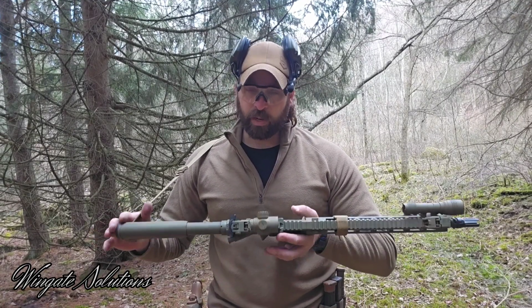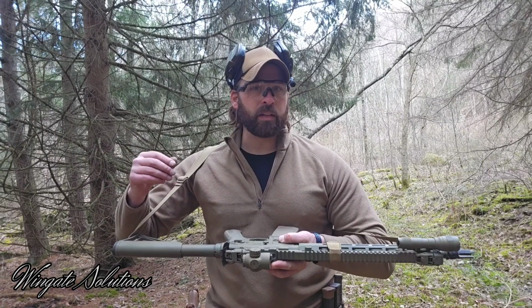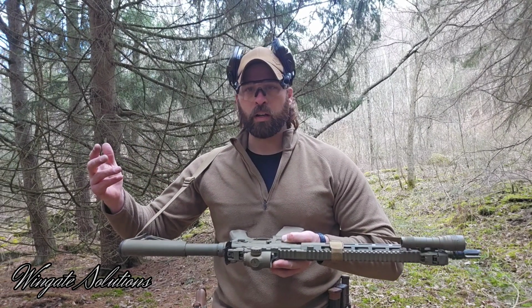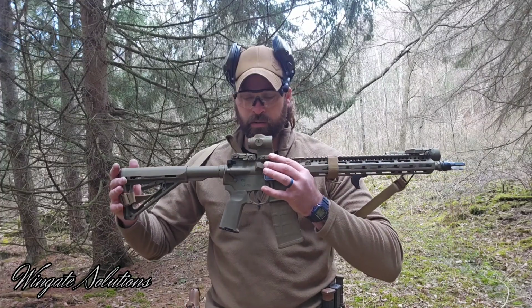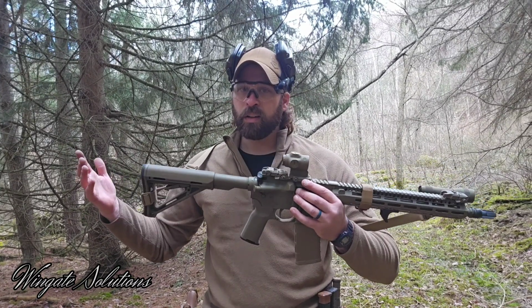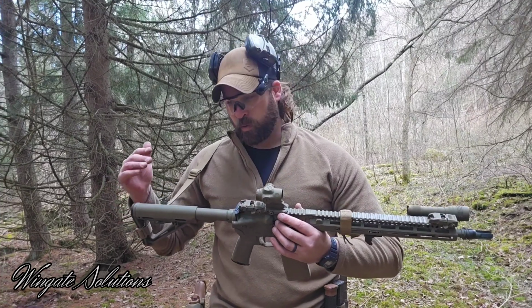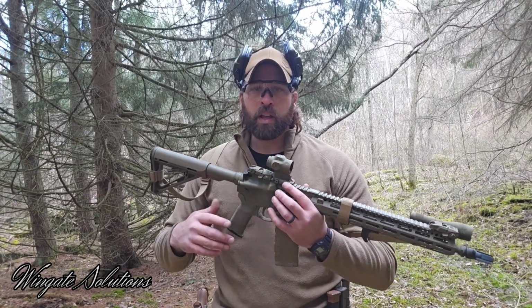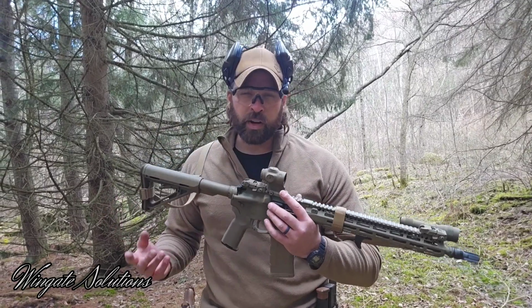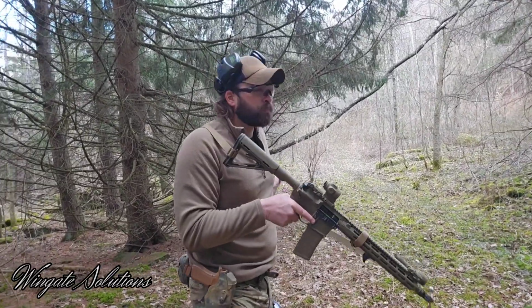I'm a big fan of manipulating the safety when I can, whenever that rifle comes off target. This might be a time that some schools of thought would say you don't need to put it on safe when you're just transitioning. The gun's already, especially if it's unloaded, it's not a big deal. I still like to train it. I want to ingrain it. I want to manipulate the safety whenever I can. It doesn't take any more time. It's not really that big of a deal, so I train that way. Your mileage may vary.